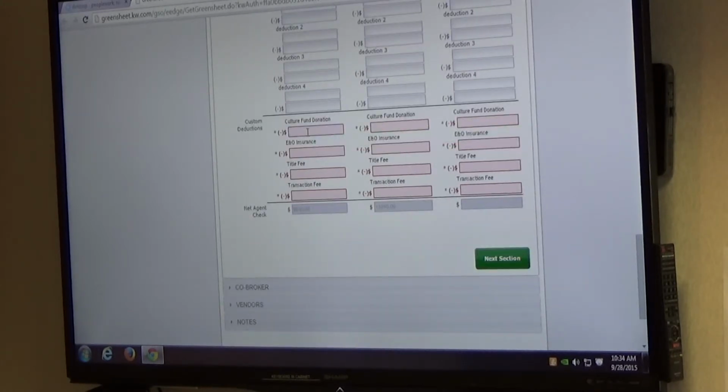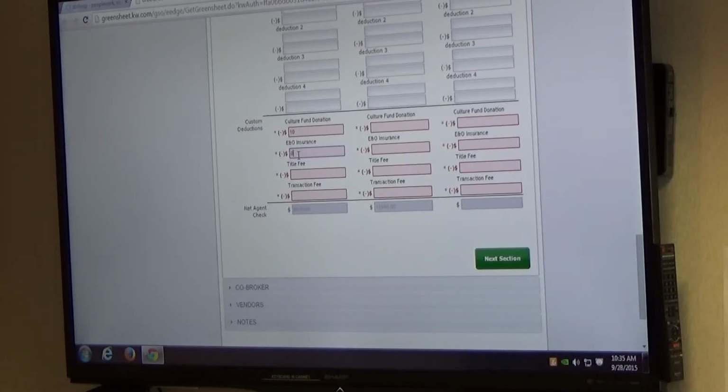Okay, so down here for the culture donation, let's put in $10 right there. The E&O only affects you for your first 4 transactions per calendar year. As part of your expense guidelines, when you joined the office, we explained that our E&O insurance with the office is $320. We take out $10 per month as part of your monthly fees. That gets us to $120 for the year. So how do we make up the other $200? That would be this. The E&O insurance would be $50 that you have to put on here, but only for your first 4 transactions per calendar year. After those first 4 transactions are done, you then only need to put a 0 in there.